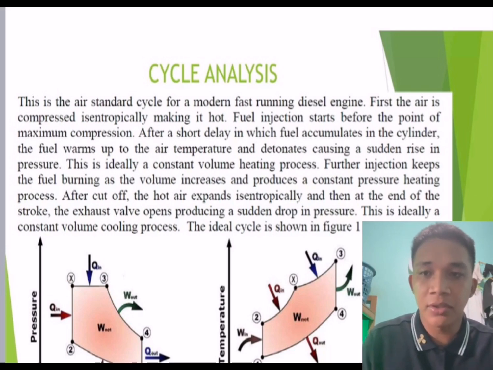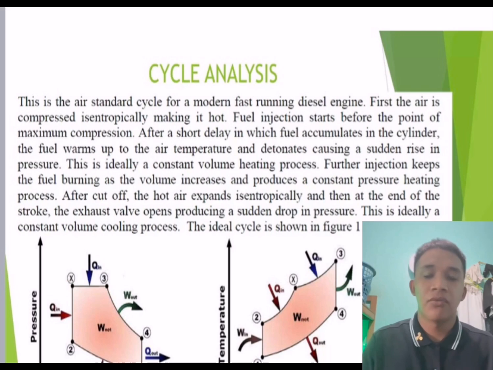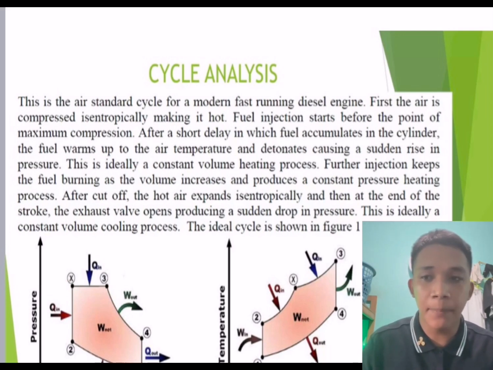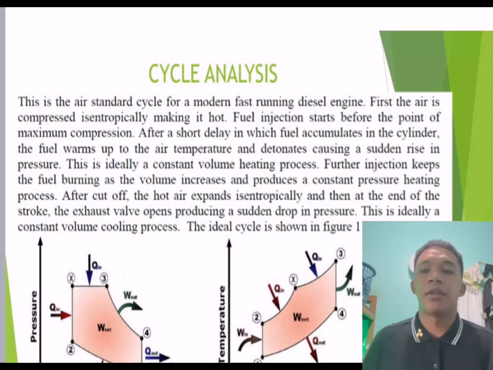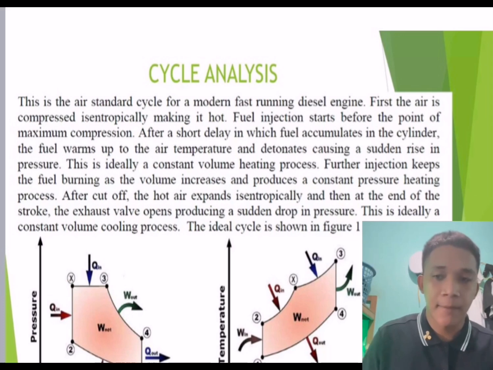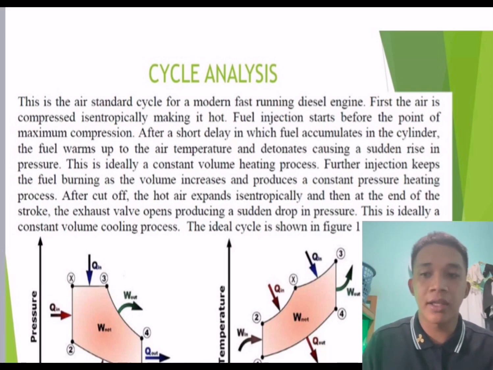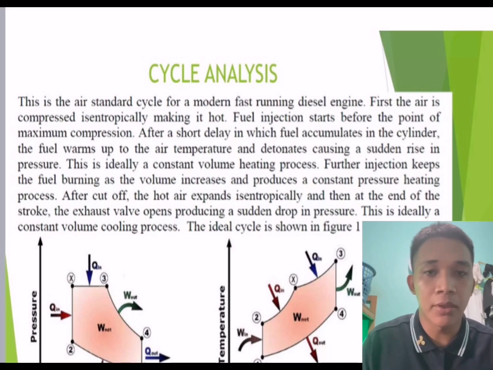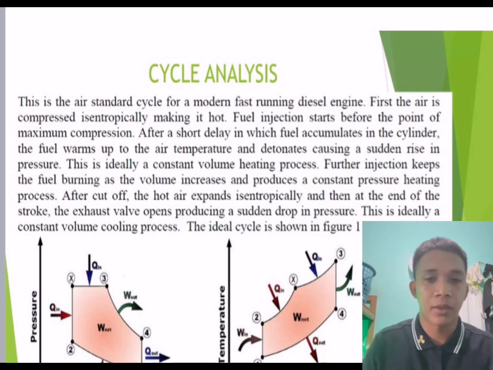Next is constant volume heat addition, the 2 to 3 process. Fuel injection starts before maximum compression. After a delay, the fuel ignites, causing a rapid rise in pressure at a constant volume. The third one is constant pressure heat addition, the 3 to 4 process. Continued fuel injection maintains a constant pressure while the volume increases.